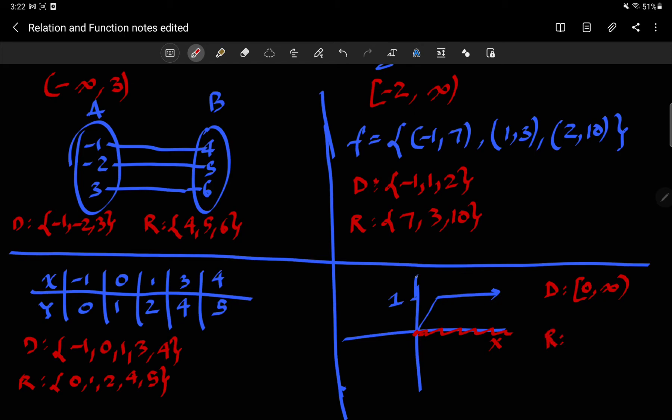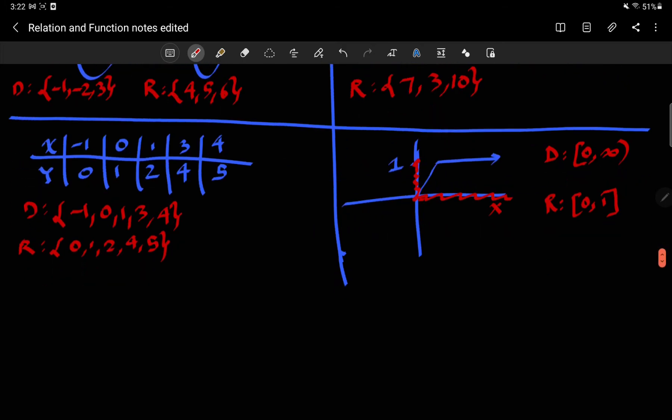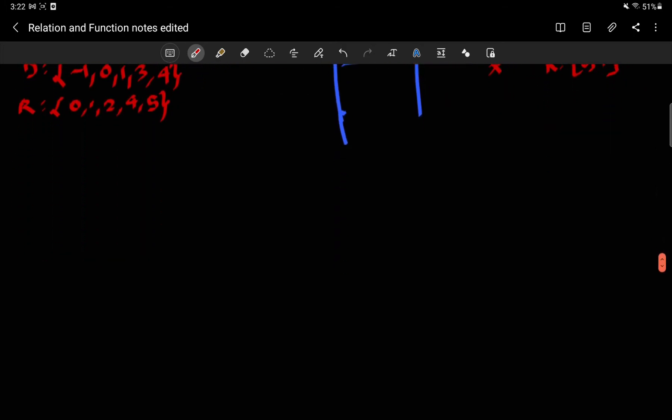What about range? What about range? Now for range, I look at the y values. The y values go from 0, but they go only up to 1. As this arrow on this graph suggests that this function doesn't go beyond 1. So the range is 0 to 1. So the range we would say 0 to 1. So that's how you can read out domains and ranges from the graph.